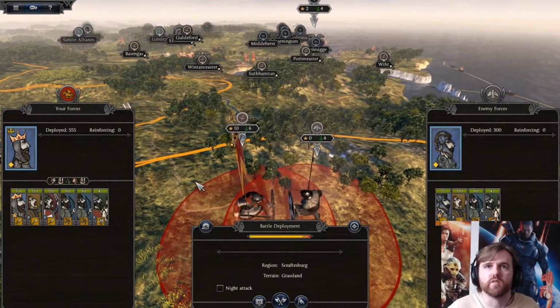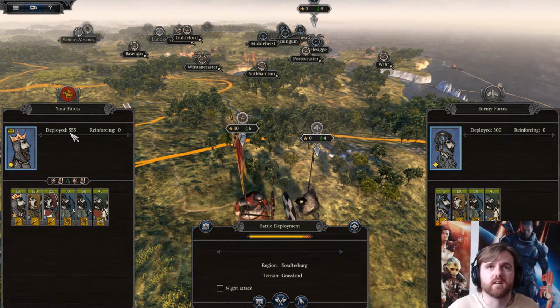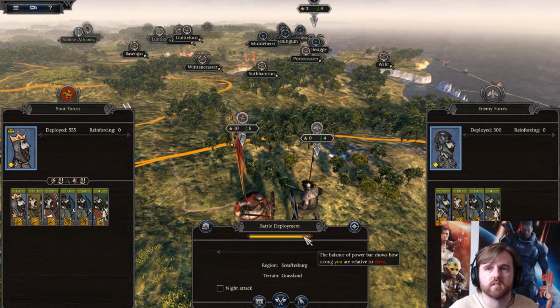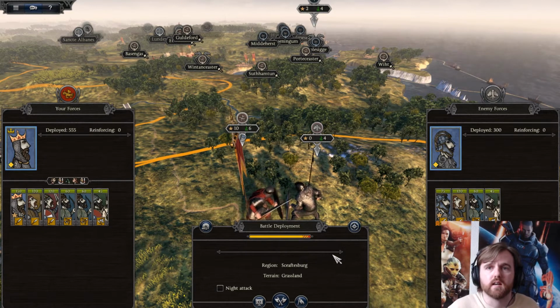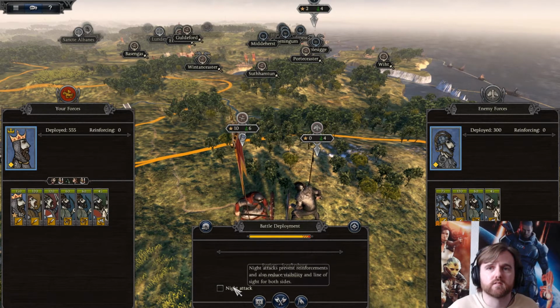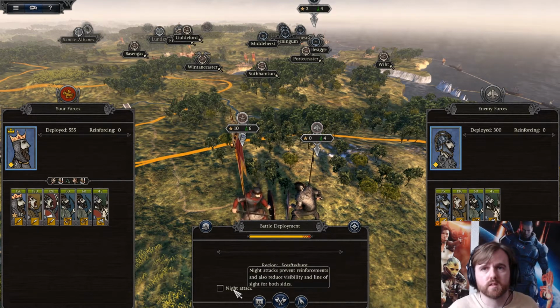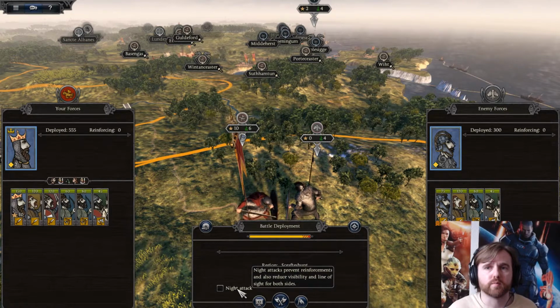And this gives you your overview. So I have 555 men. They only have 300, so realistically I should win this quite easily. And this has got the balance of power. You can select a night attack if you want. At this point it's kind of pointless because a good chunk of my men are archers. But if you go in at night, there's not much in the way of archers. Oh, they've got a lot of archers. You can go in at night, make the visibility worse for the archers, make it a bit more of a melee battle.